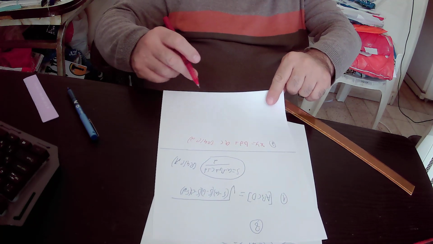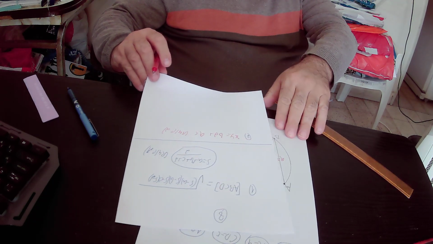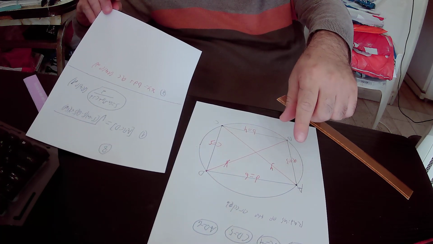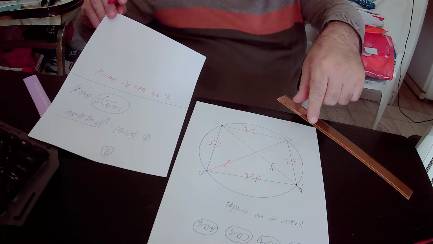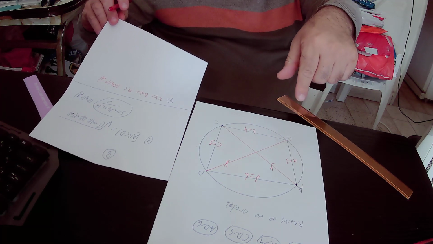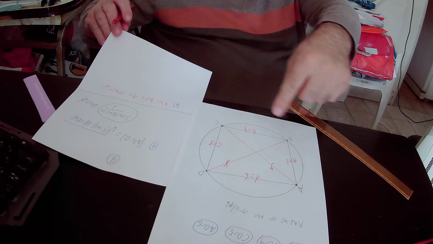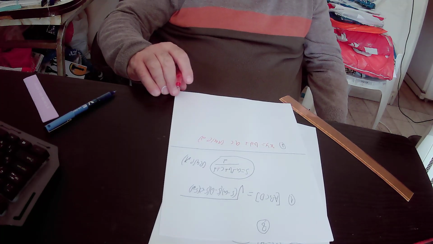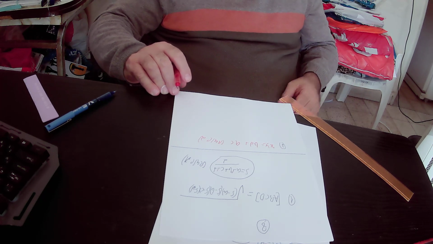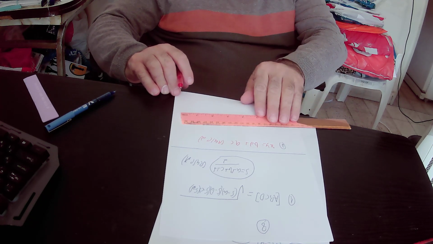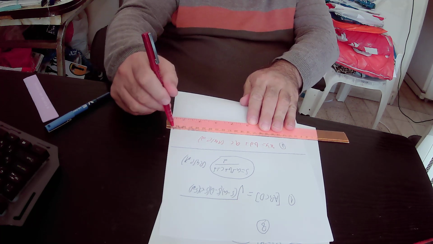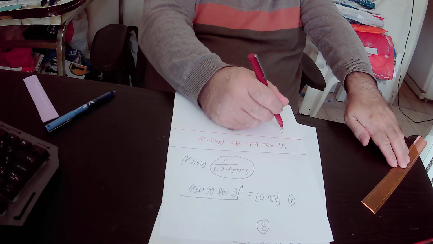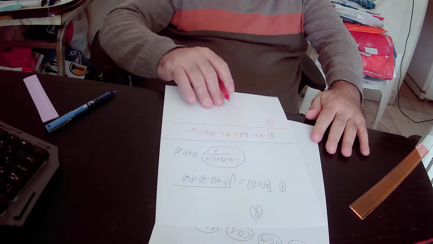So the implementation of rule number 2 in our drawing is x times y, the product of its diagonals, equals the sum of the products of its opposite sides, equals BD plus AC. I will repeat again. According to rule number 2, xy equals BD plus AC. That is actually the implementation of rule number 2 in our drawing. And we will implement rule number 3 also in our drawing.